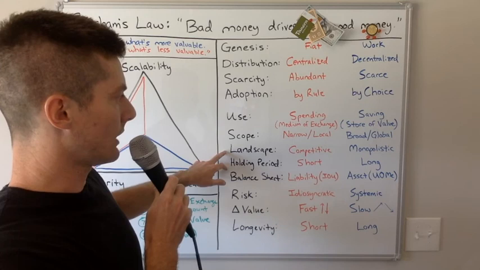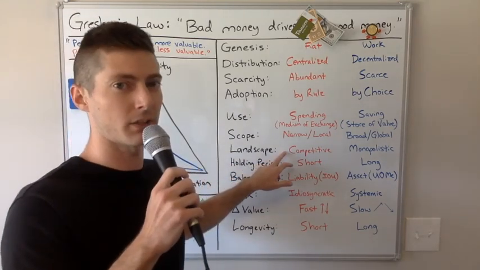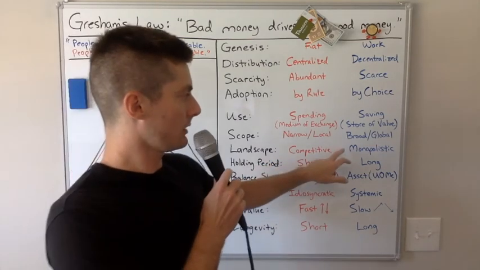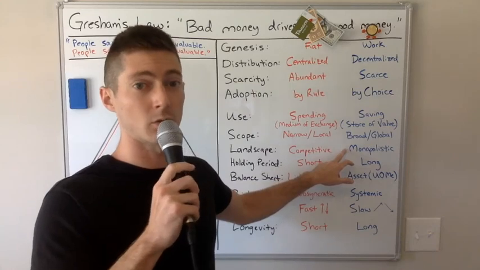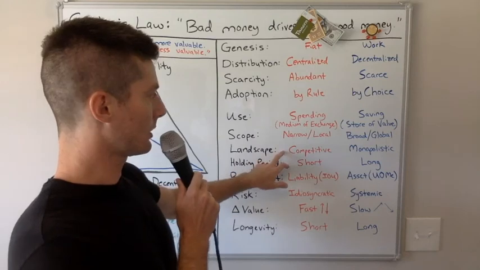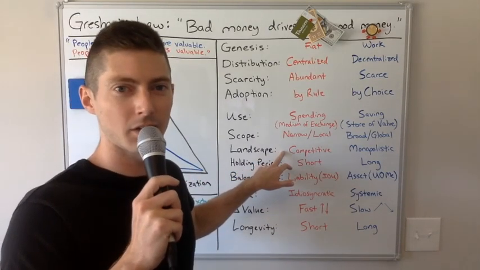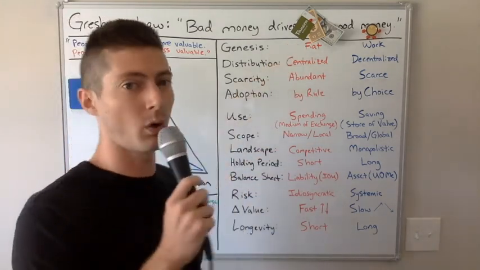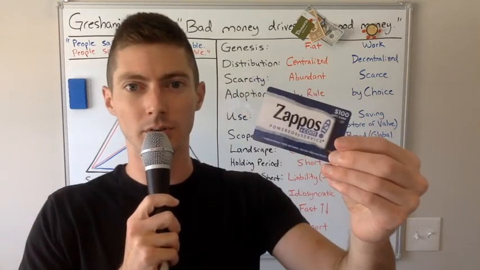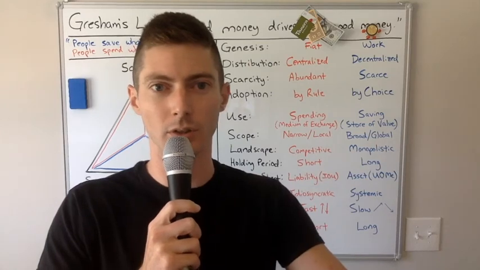The landscape. What is the landscape of these things? Currencies are competitive, right? Every sovereign nation uses a different currency. Unlike money, which is monopolistic, there's one money for the world. It's been gold. It might be Bitcoin. We will see. But these are all competitive. It's like every single board game uses a different currency. Every university has their own currency. Every company has their own gift card dollars, right? Like I can't take my Zappos dollars and go spend them at Panera because they compete with each other with their own little currencies, right?